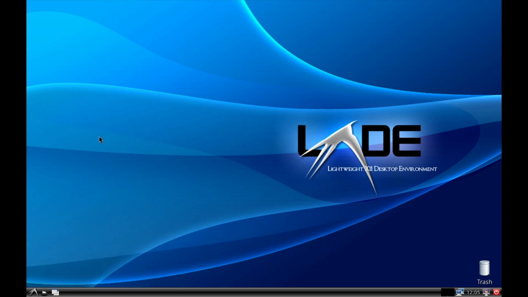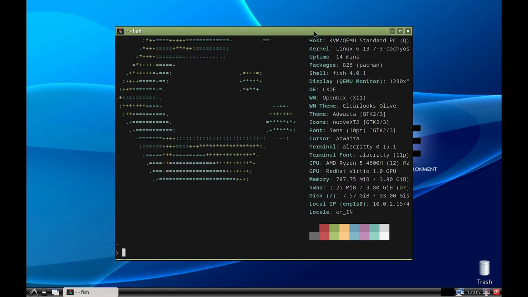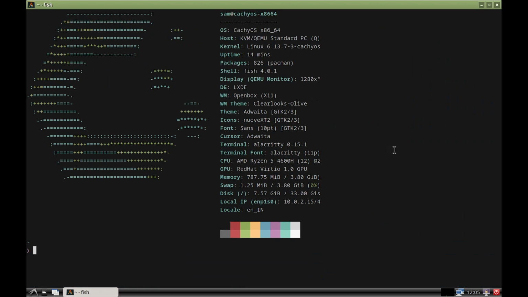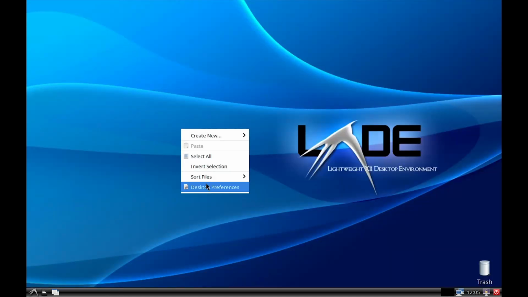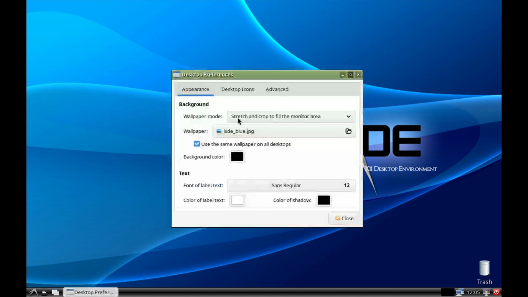Let us see how Alacritty works here. So this is the Alacritty terminal. Okay, you can see here the window manager theme has changed to clear looks live now. Okay, wallpapers. Let us see any wallpapers are.